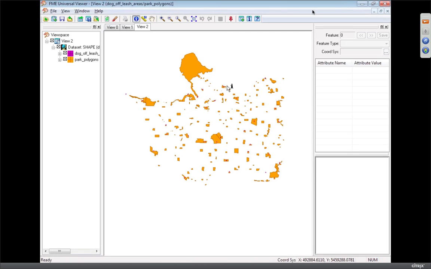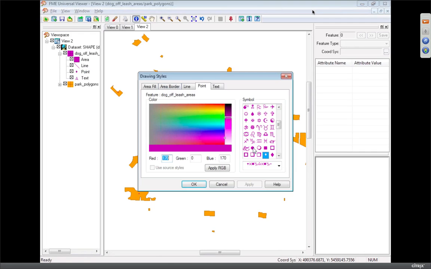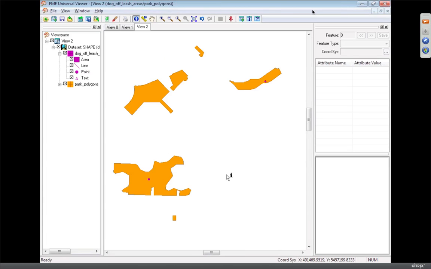We have a whole bunch of polygons, and the off-leash parks are denoted by a little symbol, which I'm just going to increase so you can see it a little bit better. So this is what we're starting out with in our shape data set, and I hope you're seeing that on screen. Yeah, we are. Great.